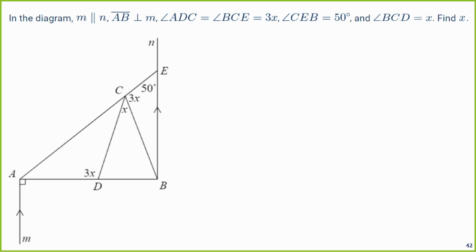And it could be more than one method to solve it. Okay. Neil, have you finished that? Okay, because we're running out of time, so I'll just give you the solution. You can compare it with mine. So we can call this angle here alpha to facilitate our discussion, and this angle here is beta, this angle here is gamma. And because M is parallel to N, we have also M is parallel to segment AB.